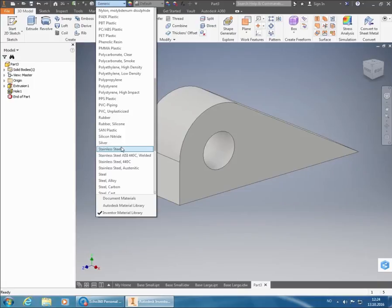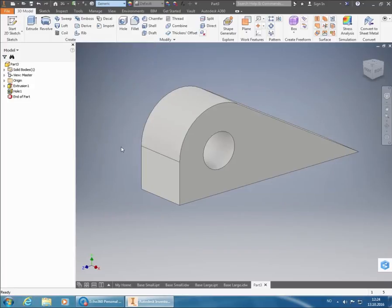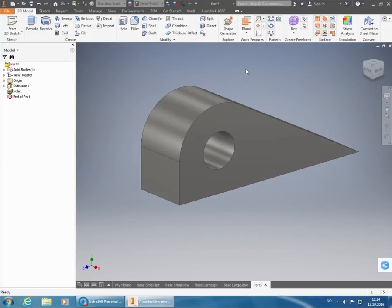Since we're going to create the assembly next, where we're going to place weldment symbols, so that it's going to be welded together, it is very important that all three parts are the same material, or else it's going to be very difficult to do any welding. You can weld different materials together, but it requires quite a lot of expertise and certification of welders in order to get the correct standards for that weld.